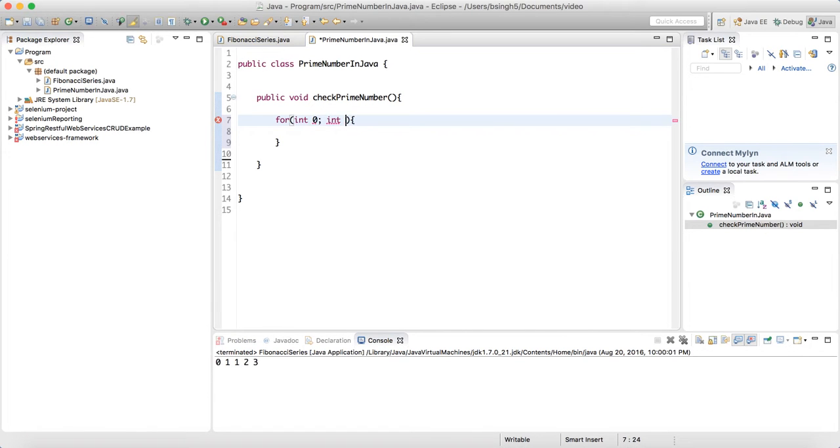I less than n by 2, I plus plus. And what is n? n is a number, right?